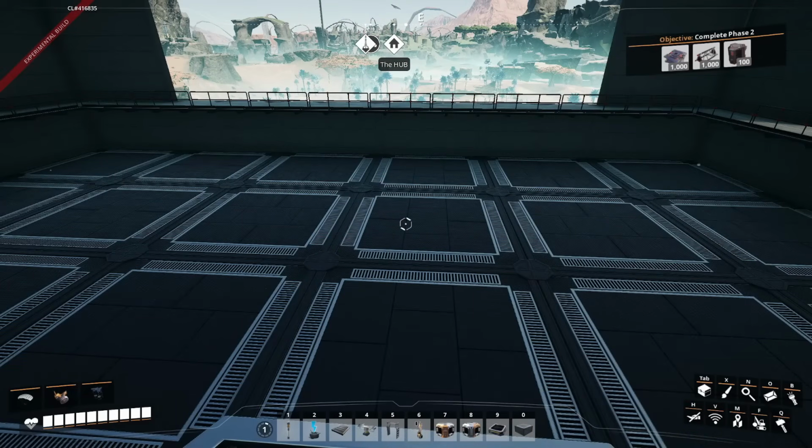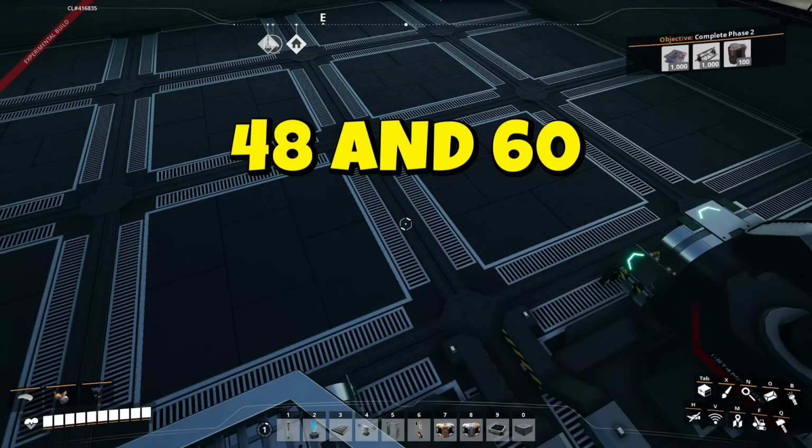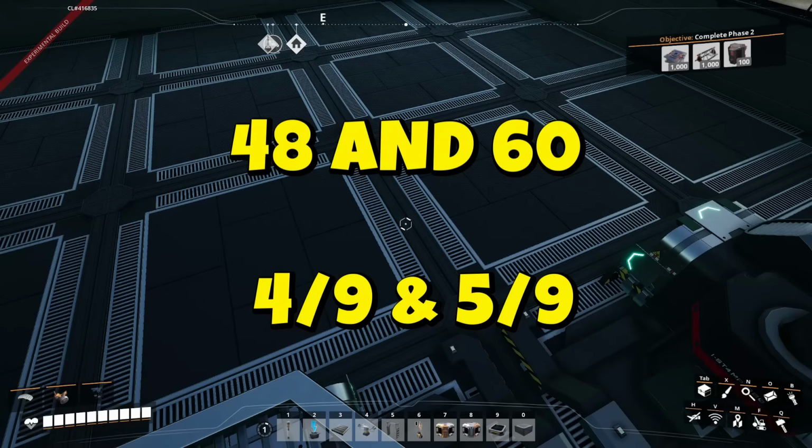Now we get to the fun part, the load balancing for this floor. Let's start off easy with the wire. 60 is going to go to the rotors, 48 will go to the stators. And this just happens to be a 4/9 and 5/9 split, or 4:5 ratio.